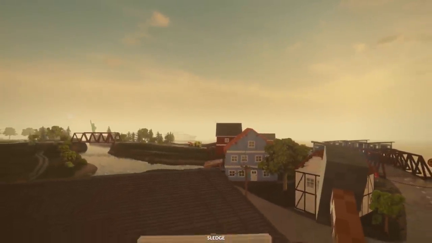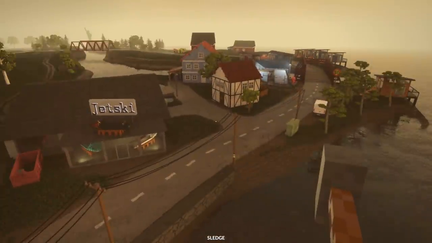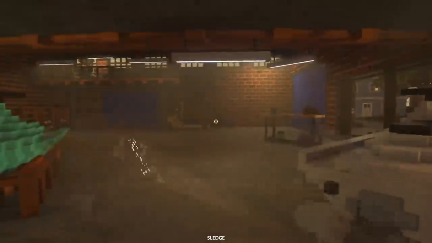All right, so here we are. This is actually a new map. It's an island map. It's a work in progress. Pretty cool. It's got like a jet ski rental place. Like, can we actually use these? I kind of want to put some rockets on this.